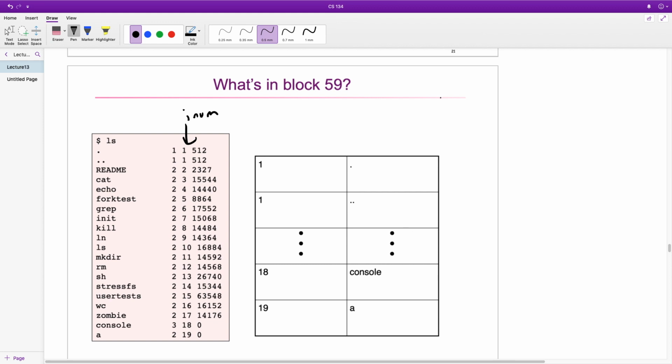And this is, I believe, the type, which kind of makes sense. We've got directories, and then we've got a bunch of files. The last one is A with inum 19. And so that's what's written in the directory. We have a 19, and we have A followed by a null, followed by more nulls.